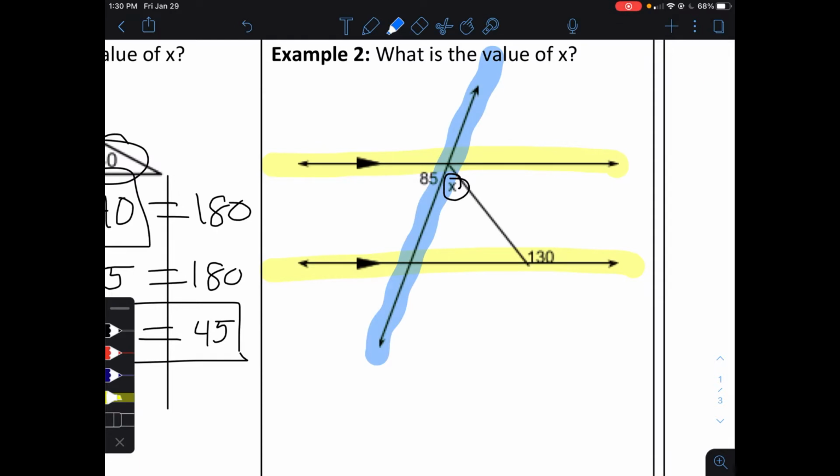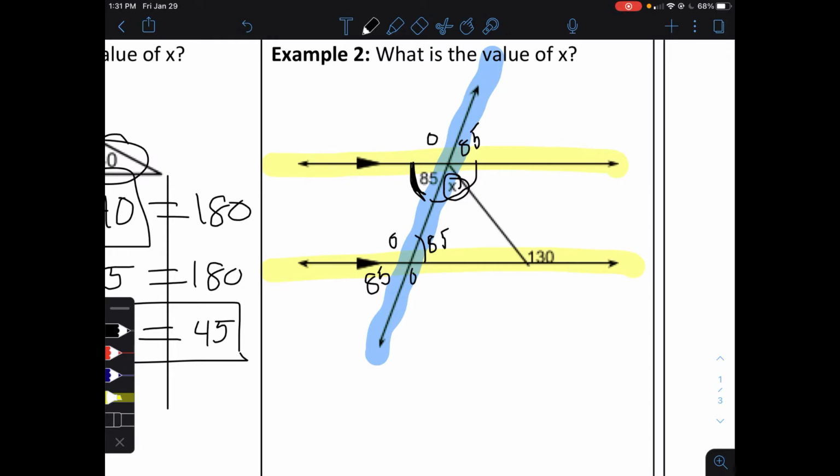Remember in parallel lines cut by a transversal, you have acute and obtuse angles. So right here on this parallel line cut by transversal, I have 85 degrees, which is acute. So of course this would be 85. This would be obtuse, and so this entire thing right here will be obtuse. This is also 85 because that's acute. So we found one of the angles on the inside. This is 85. This is obtuse, and this is obtuse.